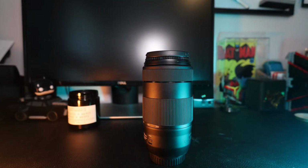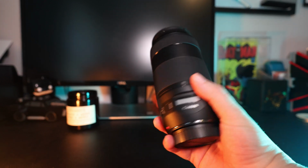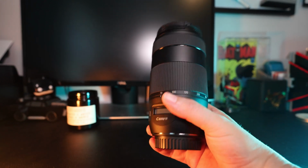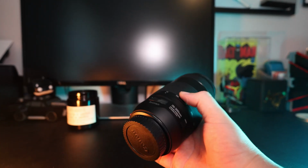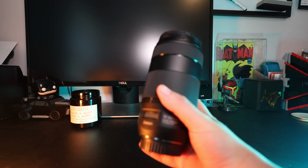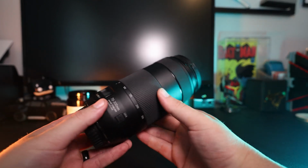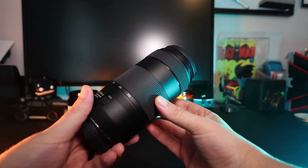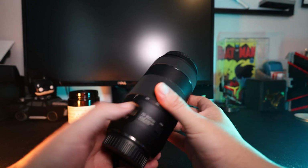I know it's a hard plastic. The lens has a durable plastic exterior, which keeps the weight down without really compromising durability. It also features Canon's advanced lens coatings, which help reduce ghosting and flare and ensure crisp and clear images. It's, I want to say, right around 700 grams. It feels pretty good in the hand. Again, it's just a hard plastic.